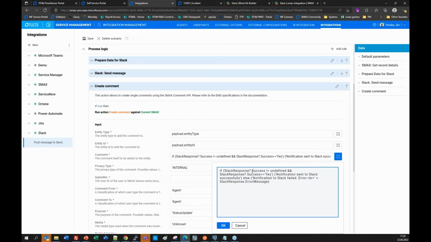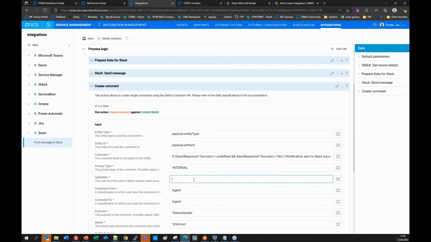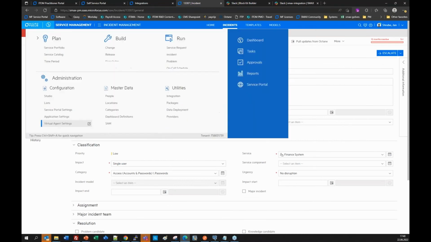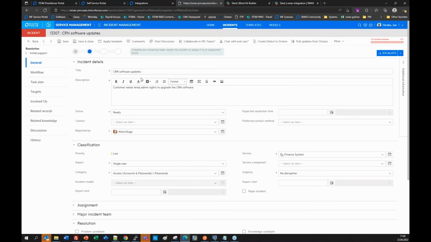So I check if it was success, right? And if it's not undefined, and it was yes, I send simply a text, notification sent to Slack successfully, else notification to Slack failed, and I also put the error message here. I will demo this in a minute to you, how this can look like. So now, submitter, I forgot to define the submitter. Let me get the person record.